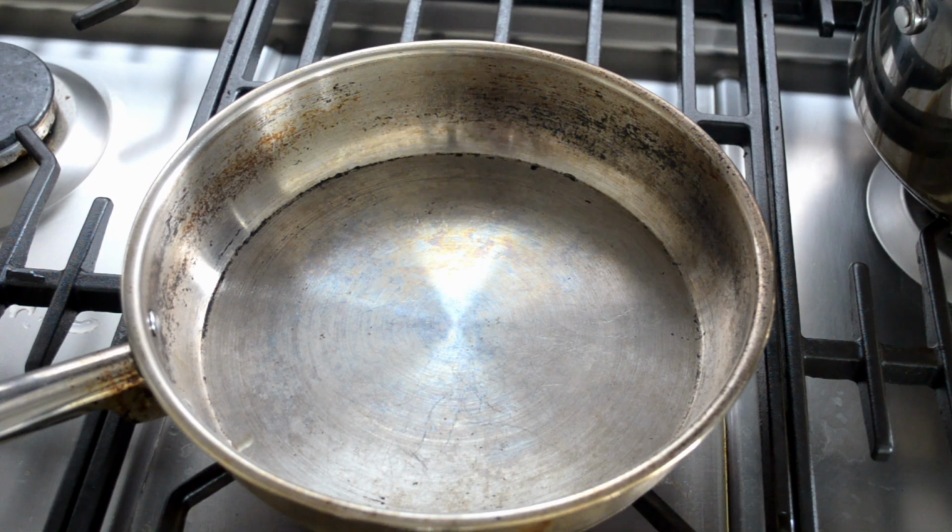And for the sour cream at the end, we're just going to be using a bit of coconut milk. It's only really there to sort of dull the spice from the paprika a bit. So that's pretty much all there is to it for that. So let's get started. Start with the pan, put it on a medium-high heat, and put in 2 tablespoons of oil.